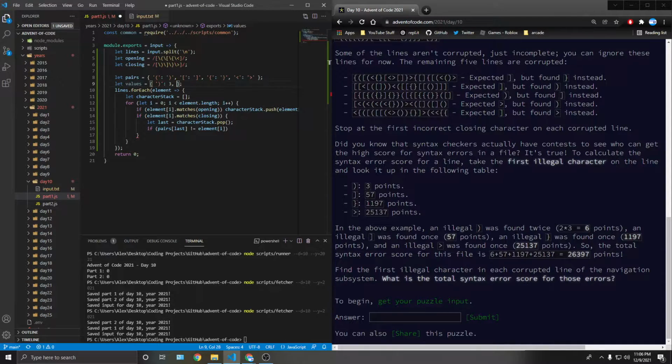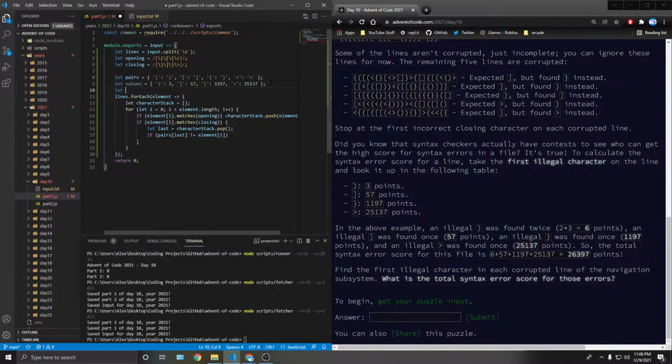And it says we need to stop on the first one, so square bracket. I'm assuming there's a reason why it's these numbers, because these seem like arbitrarily random numbers to put there, but we'll see when we get to the next part, obviously. 25137. So yep, and then I need a sum value, so let sum equal 0, and then return sum, obviously.